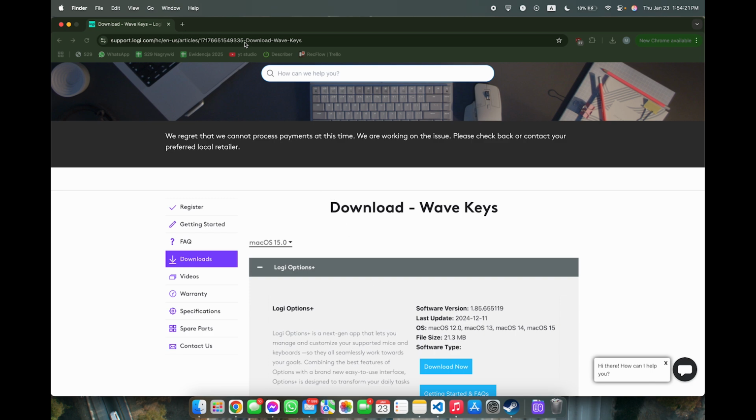But what's the most important? The website should be the same. So first, make sure that you are connected with your keyboard, which if you don't know how to do, there is a video on our channel on how to do it on Mac. There's also a video on how to do it on Windows or any other iOS or Android phone.